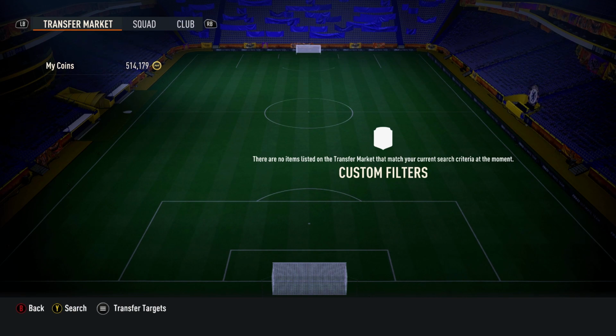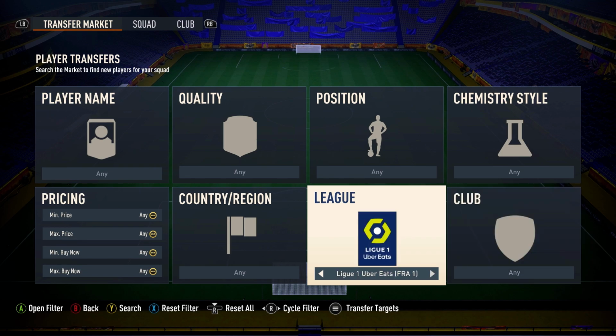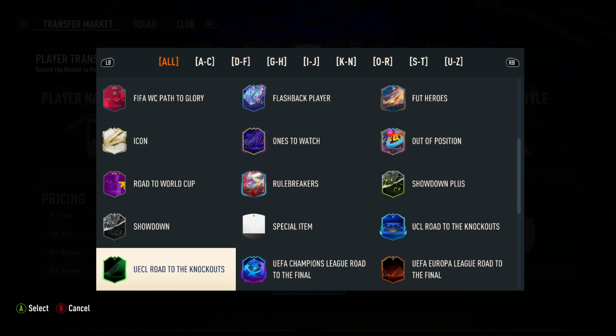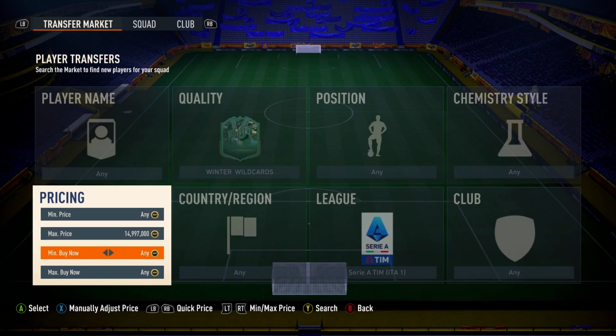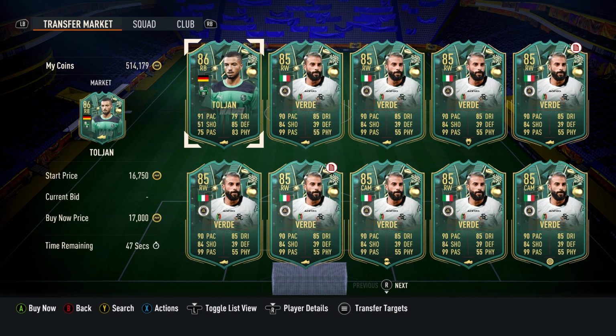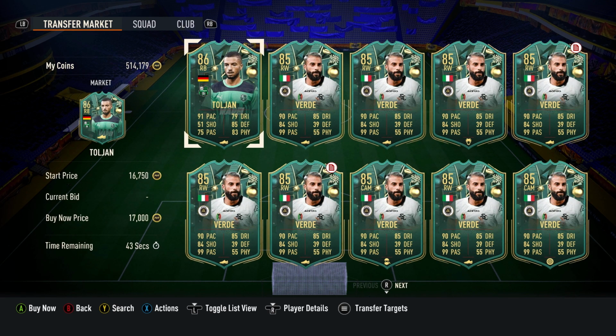So we'll go to a winter wildcard one now. We are going to go over to the Serie A, and we're going to type in winter wildcards, if I can find it. I think there's a little bit of a difference, not a huge difference. But the great thing is, like I've said already, because they're in packs, anyone can get listed, and it gets listed fast. It really does.